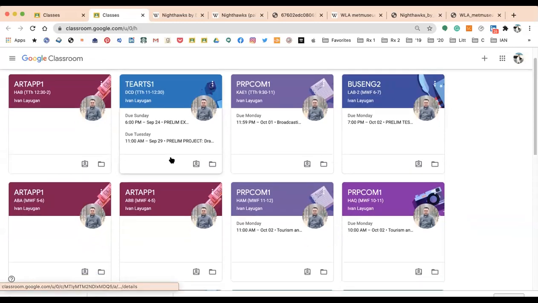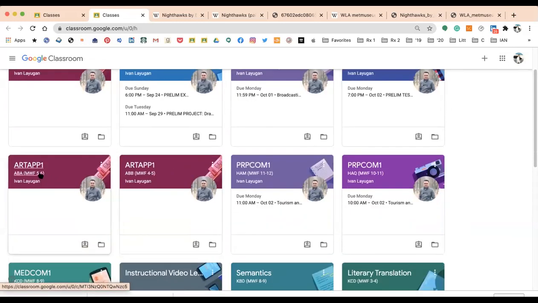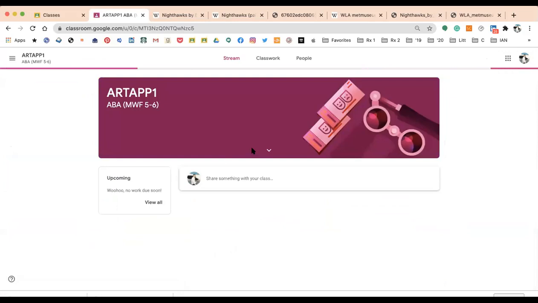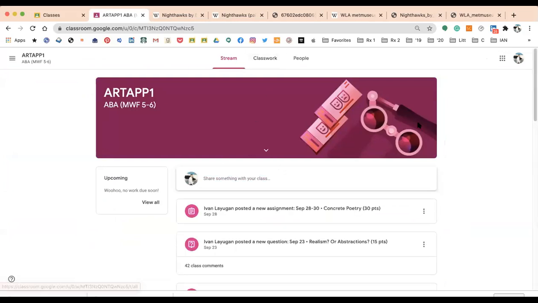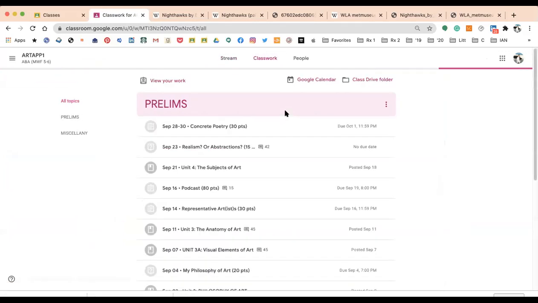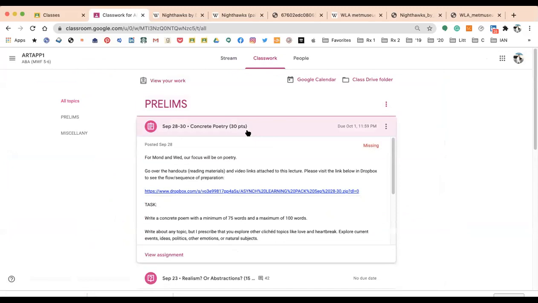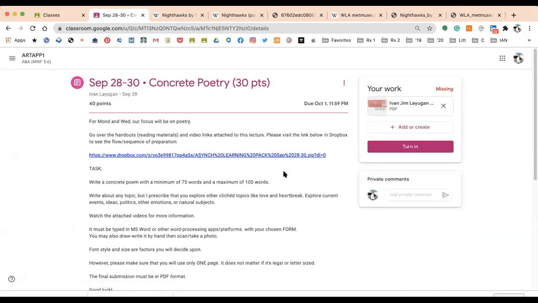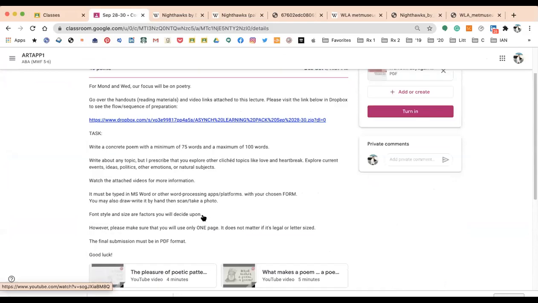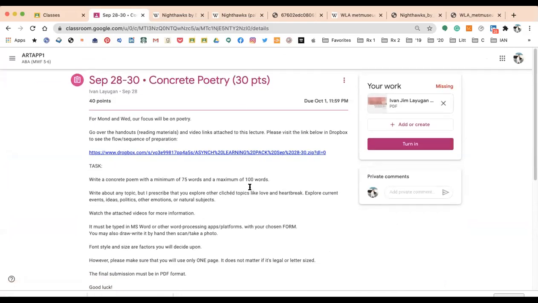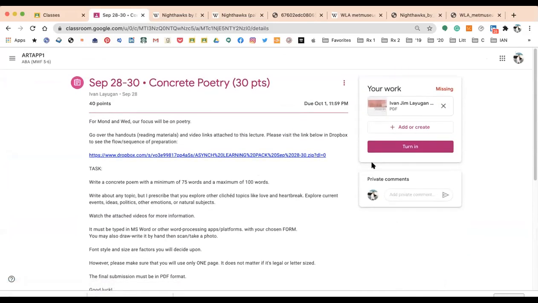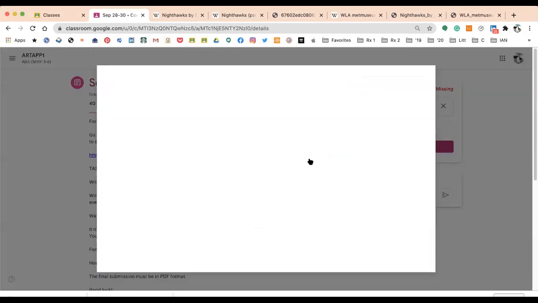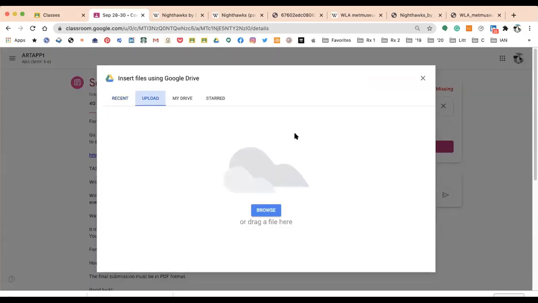Okay, for example, let's pick RTOP 5 to RTOP na to example. So this is my student account, okay? Kunwari I'm a student. So if you're going to turn in a classwork, it's not yet on, but let's try the concrete poetry activity. This is what it looks like with you, right, in your Google Classroom, diba? So what are you going to do with this? If you're going to turn it in, I want you to click that, and then you're going to include your file. You're going to upload your file.